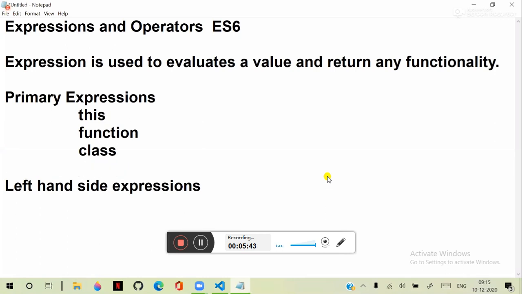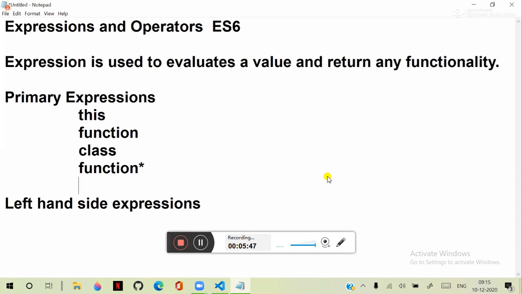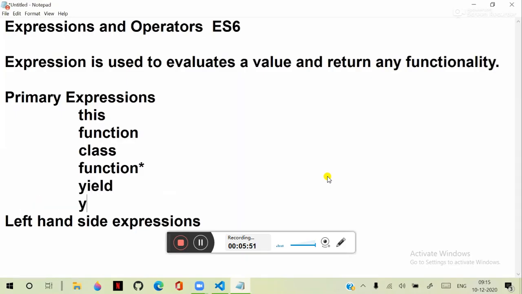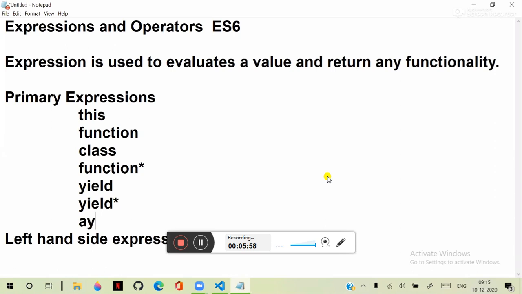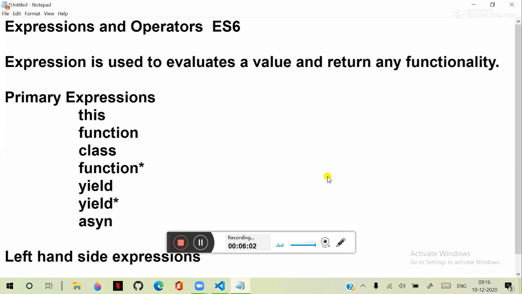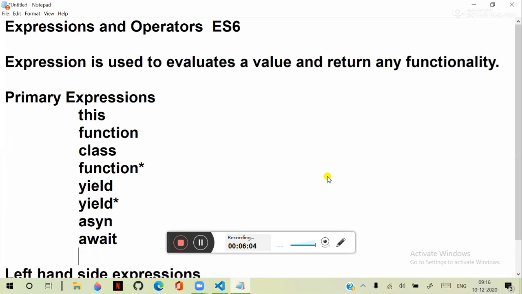We have function generators, yield, yield generators, async functions, await functions. These are all expressions.